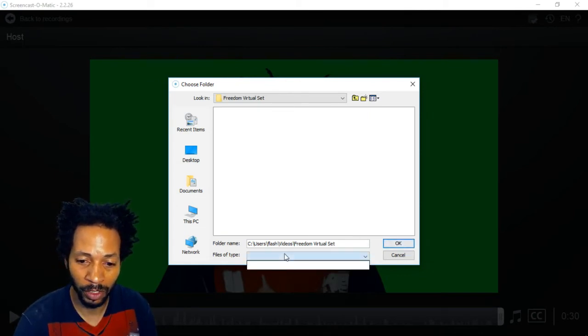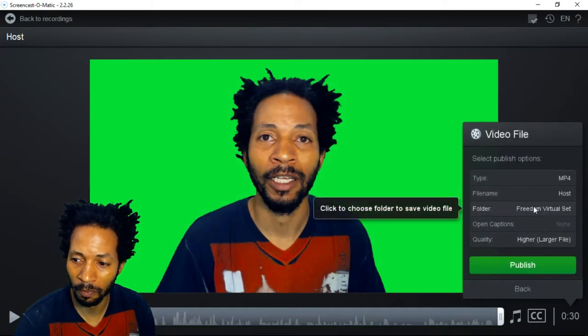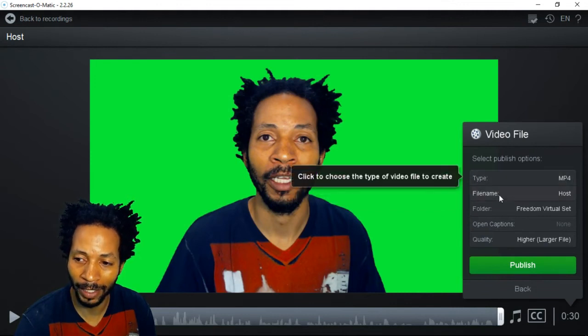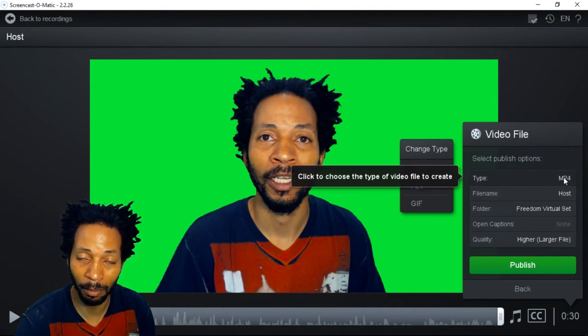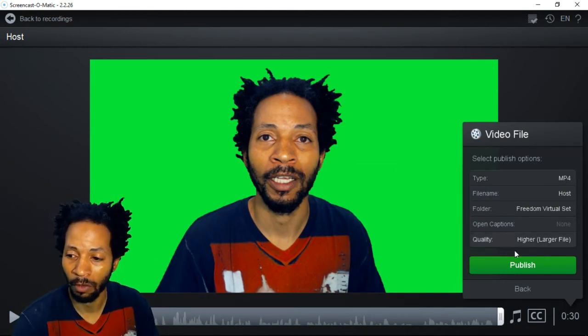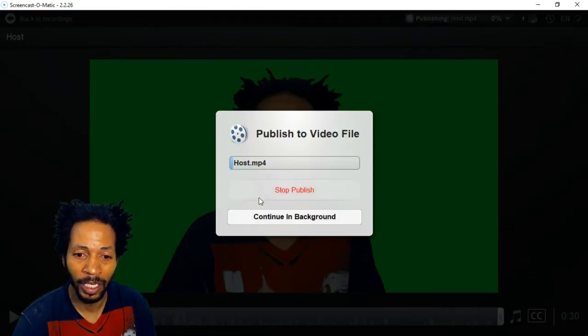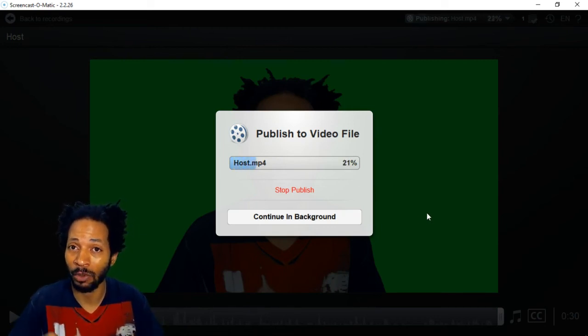What we're going to do is type a name in here, folder name. It's already there. Click OK. So that's just designating the folder. Once you designate the folder, you already have the file name. You know it's an MP4 file that is automatically set. You can change the file type as well to AVI, FLV, or GIF, but you want it to be MP4. That way when it records from Screencast-O-Matic, it becomes an actual video file. And you can leave this all set the same way it is, and then click publish, and that will send it directly to that particular folder. Now the longer the time frame of your videos, the longer it's going to take for this to publish.